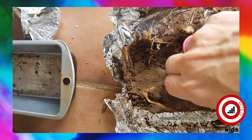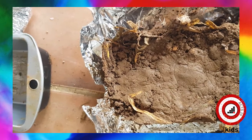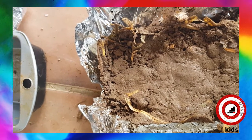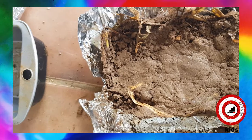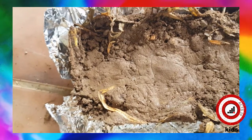I think it's still a little bit moist, so it would probably need to dry for another few weeks to be a proper brick. But it gives you a good idea of what the Israelites had to build, had to make. They had to make these bricks.